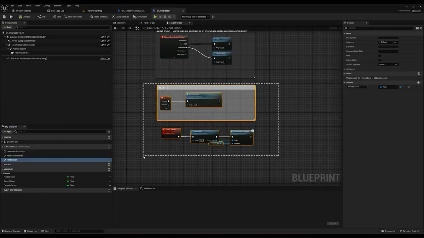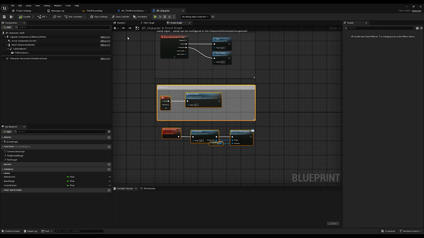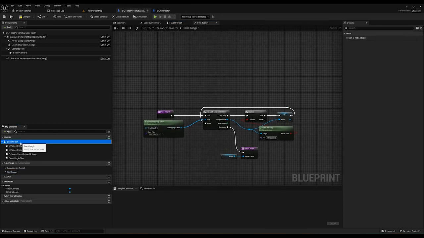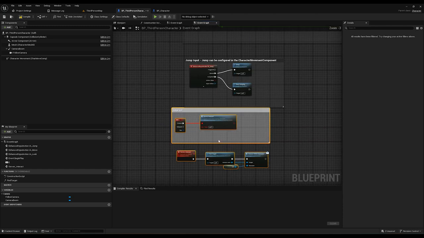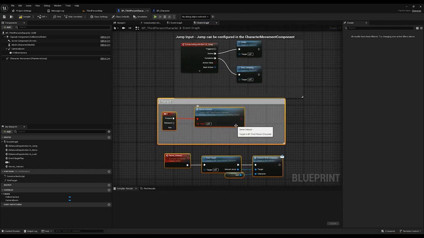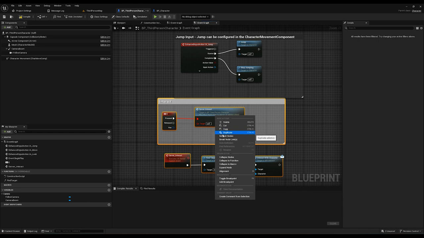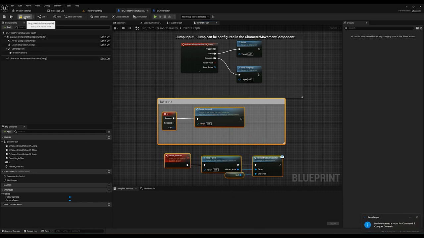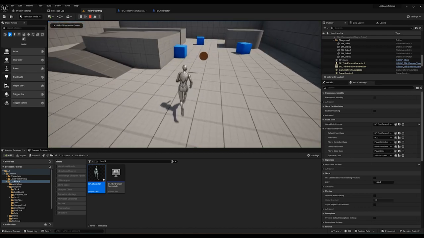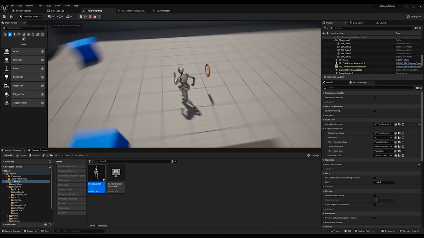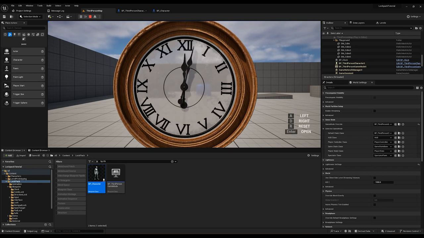And then you can copy these two lines, as you can see here, with a quick Control C, Control V, and paste them into the event graph. Then you're going to see this message. Just press do nothing and then confirm. And if you see there, this server track, right click and then refresh. Then press compile. And then you go and track with the clock lock. That's how it is.